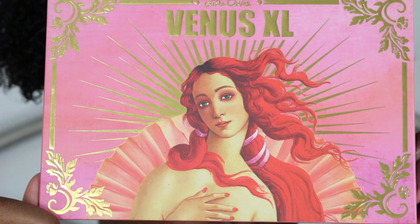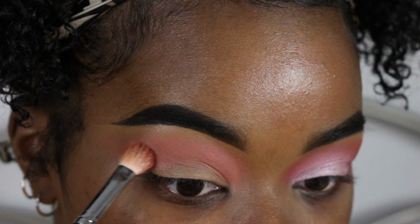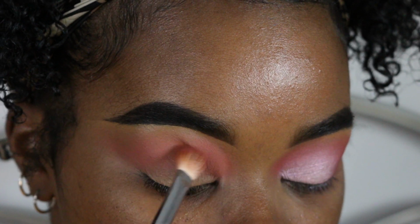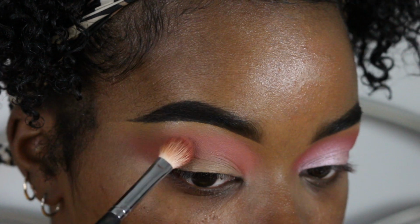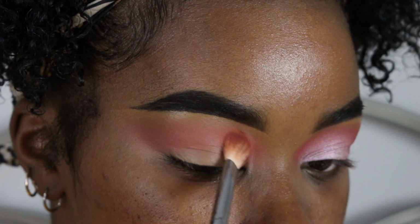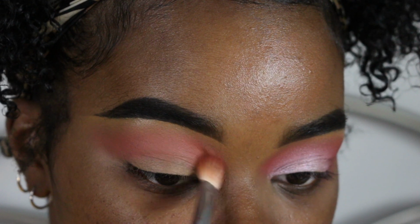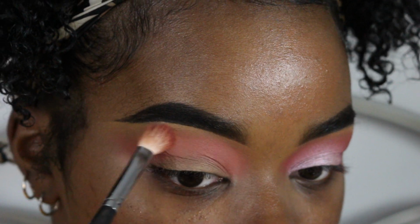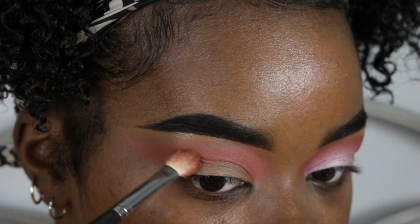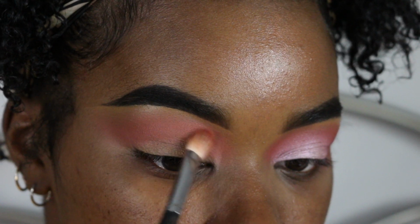The palette we are working out of today is this Venus XL Lime Crime palette, and the first shade I'm going in with is Scallop. I'm picking it up on a Morphe M433 brush. This is just a really pretty pink shade. At first I didn't know if it would really show up like I wanted it to, but it did. It showed up and showed out for you, girl, you dig?